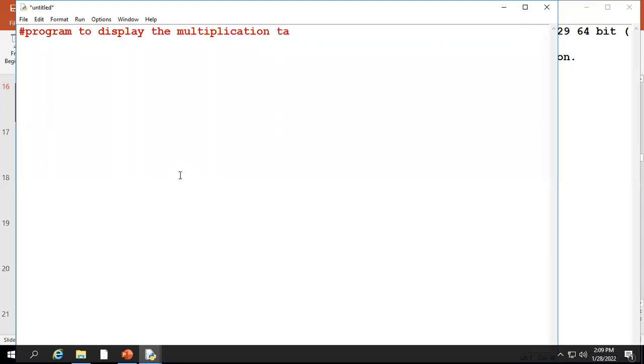Suppose, for example, the number is 5, I want the output in this format. 1 into 5, 2 into 5, like that. Each number in a table format, I want the result.